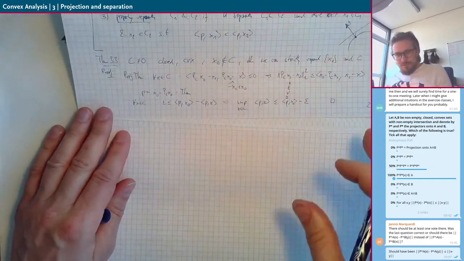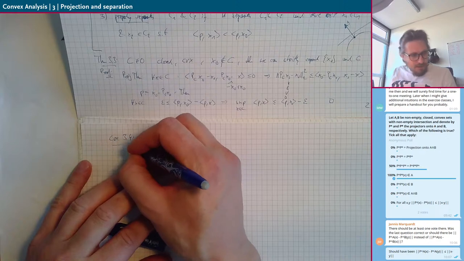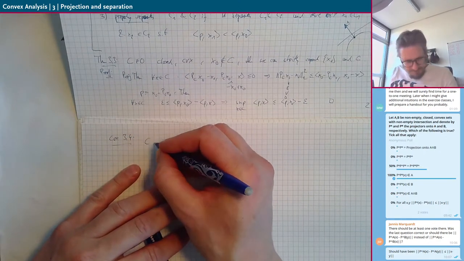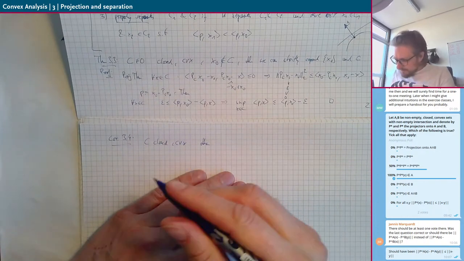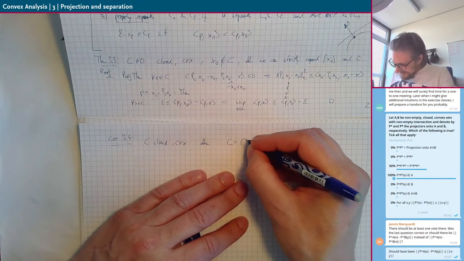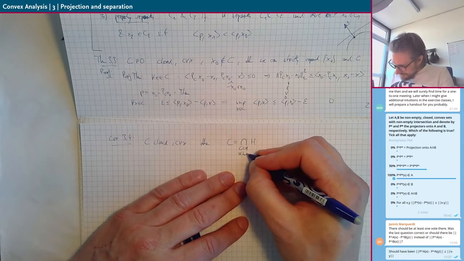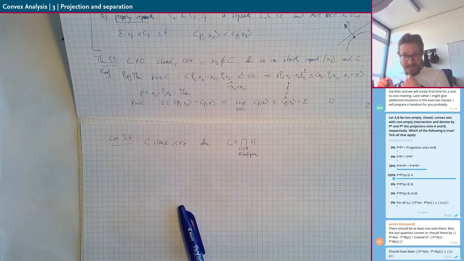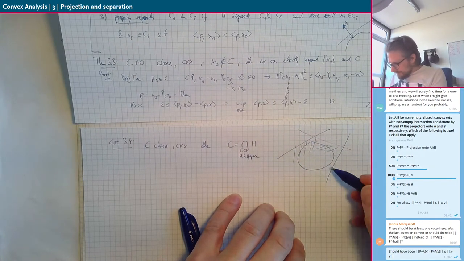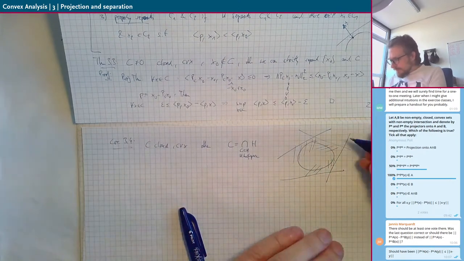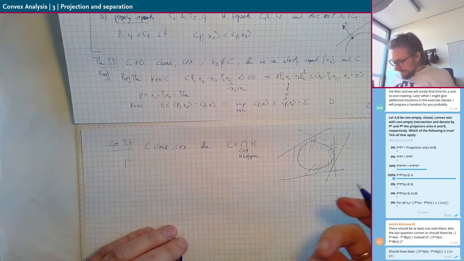Okay, and now we are ready to prove one of the main results I announced already. This is called Corollary 3.4. If C is closed convex, then I may write it down in formula, which is in words there, then C is exactly the intersection of all half spaces H that contain C. C is contained in H, and H is a half space. And it's exact. So if you have this set C, and you take all the half spaces which contain it, and intersect them all, because you can move them arbitrarily closely to C, you will get exactly the set C. Okay, and that's basically simple to see.